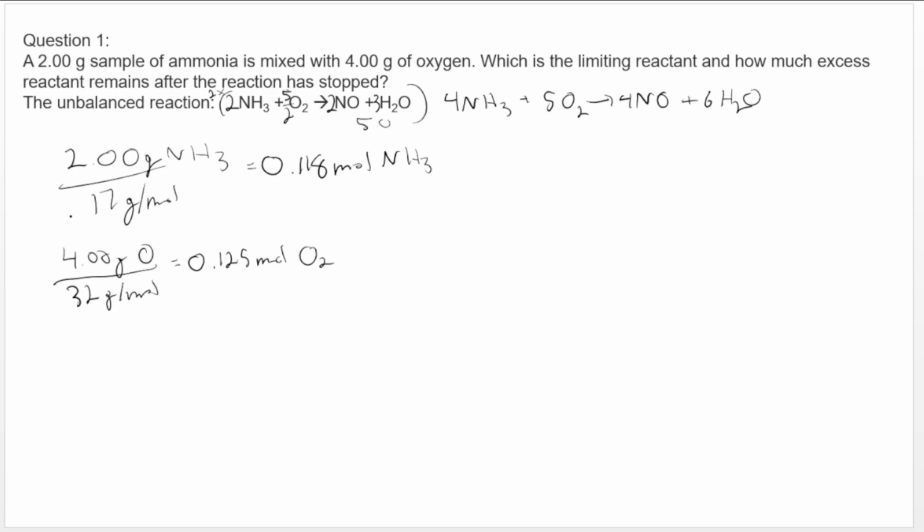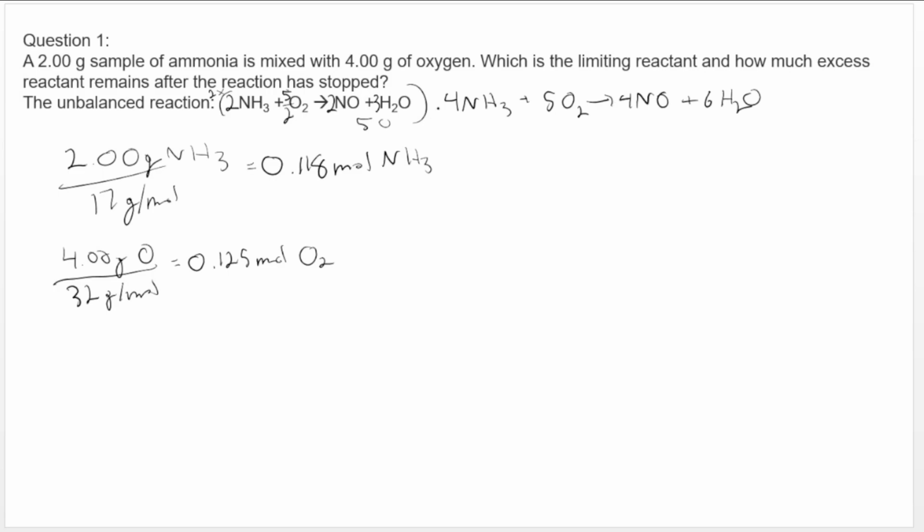That's our balanced reaction. The next thing we want to do is pick one product, right? We can pick any product we want, and we're going to see, based on the balanced reaction's molar ratio of reactant to product, which of these reactants creates the most amount of product and the least amount of product. Whichever one creates the least amount of product, that's the one that's going to be limiting. Meaning, if it were to react to completion, it would run out first, and there would be some left over of the other reactant that is not limiting.